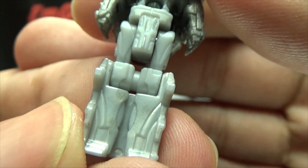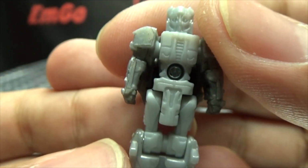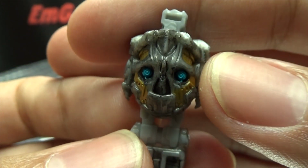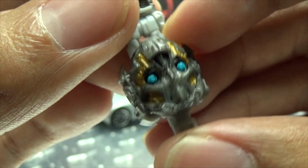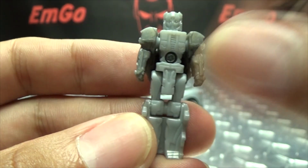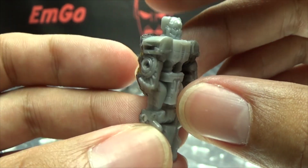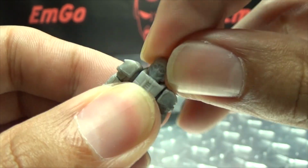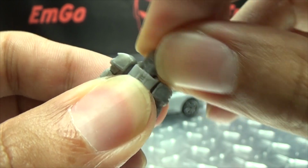Some nice details on the body. There actually is quite a bit of paintwork on this. You can see the upside down face on his back. A lot of paintwork on the face. It actually looks really, really nice. Unfortunately, they didn't actually paint this, which is quite unfortunate, but oh well, it is what it is. But yeah, there's COGMAN. Articulation-wise, he has a ball-jointed head, so you get a little bit of wiggly-waggly.